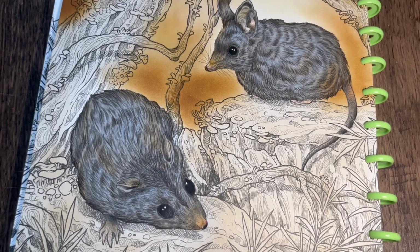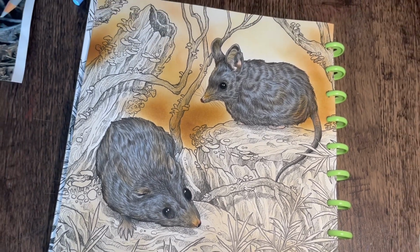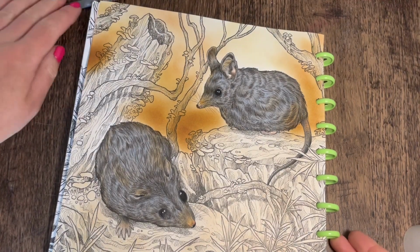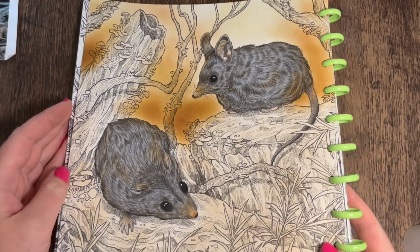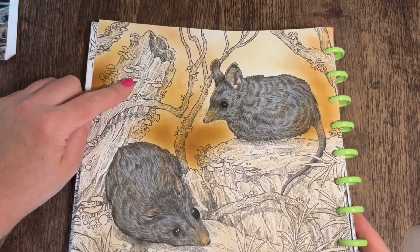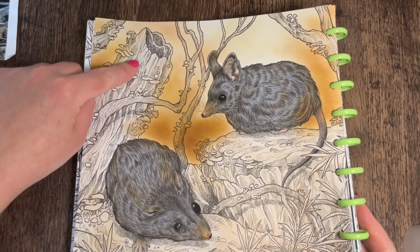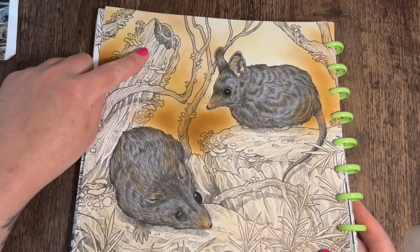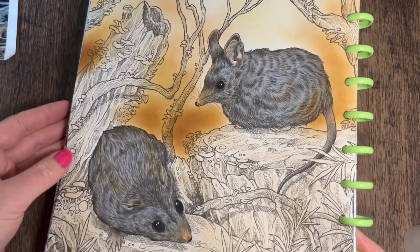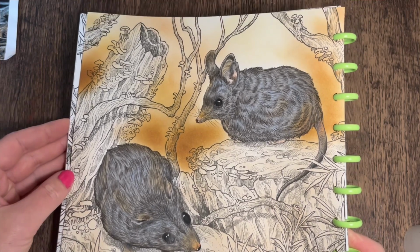Shall we zoom up a little bit? Pull you up a little teeny tiny bit. And that's what we've got so far. So should we carry on and do a little bit of this while we're only at 30 minutes? I think maybe if I start on a bit of the log with my pencils I've got out for that. But that's how those guys are looking so far.